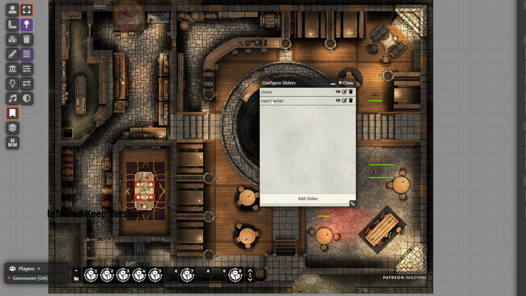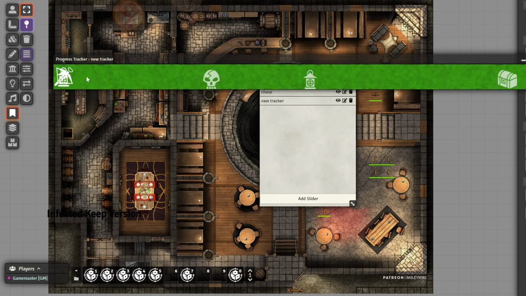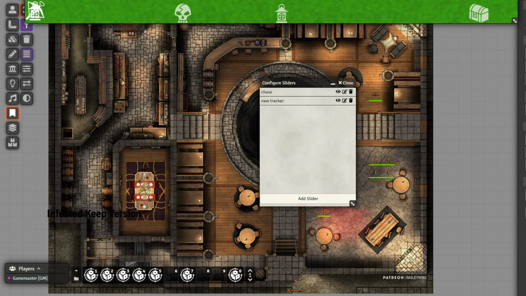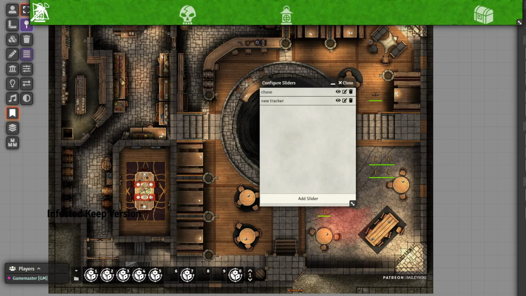Now you will see we have our new tracker, and we have three buttons. The delete will delete it. Edit will open the window that we just saw, so you can change it. And the eye will show it. Keep in mind that if you edit it, the percentages stored will be reset to 0. So if we hit the eye, this will show it to you and to your players as well. This is made to be something shared. There is no GM only.